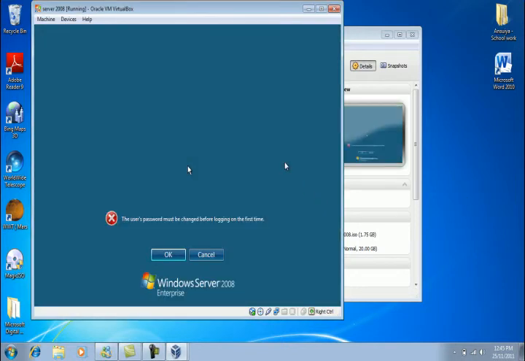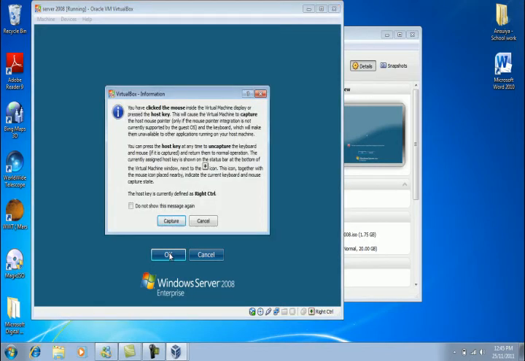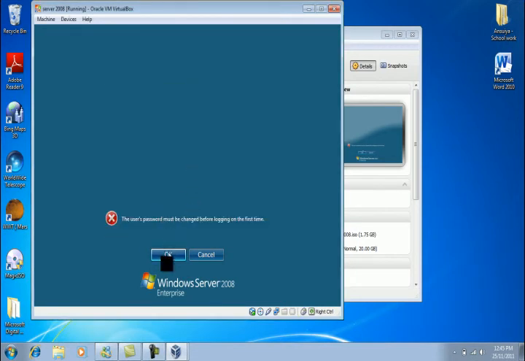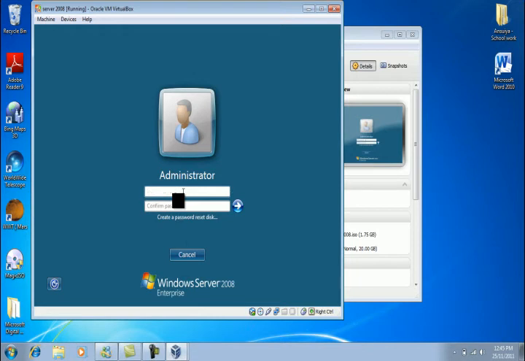Okay, here our Windows is in progress. We have progress on our installation, and it's stating that the password must be changed before logging on for the first time. Just going to check that box there. Click OK. You can set your password here.